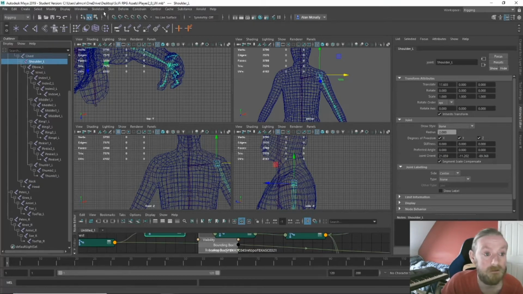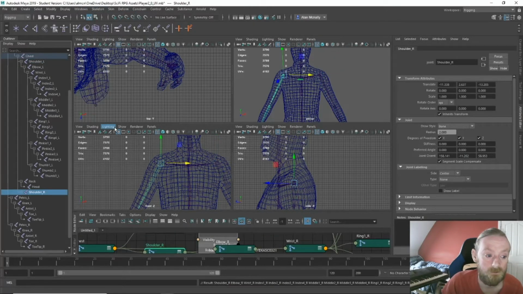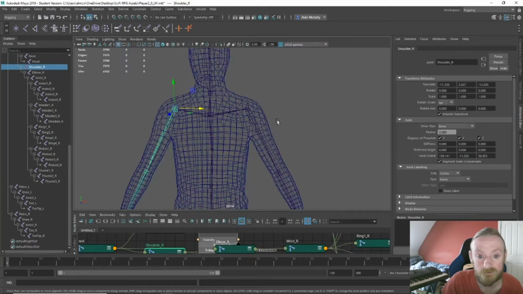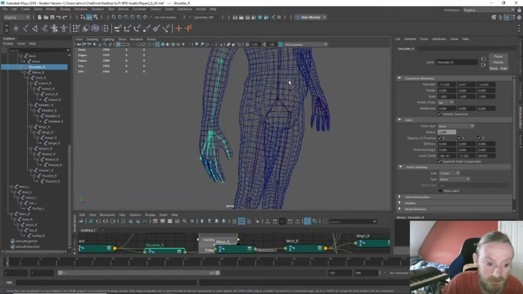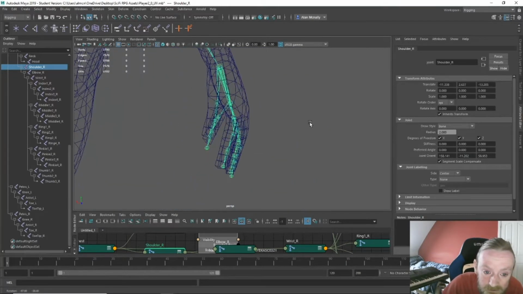And I can again skeleton, mirror. Oh, it's just done it automatically. Okay, that's cool. And it's saved the elbow. Okay, that's cool. Let's just take a look at this then. Sometimes the fingers need to be fixed. The hand can be slightly different.